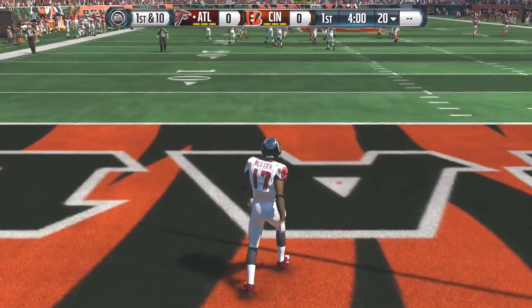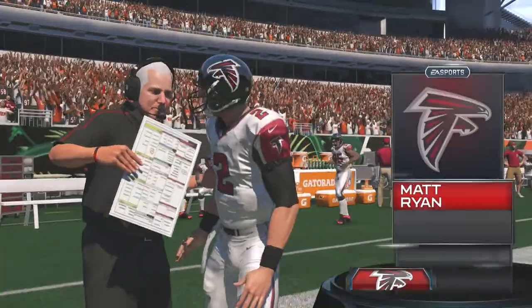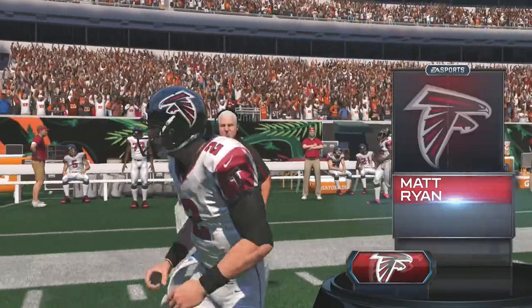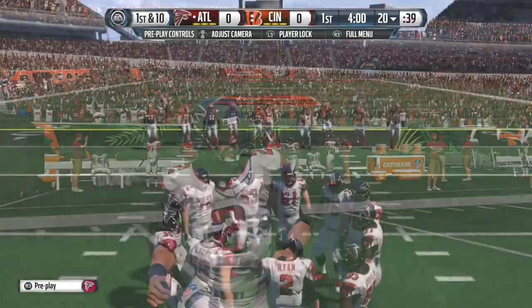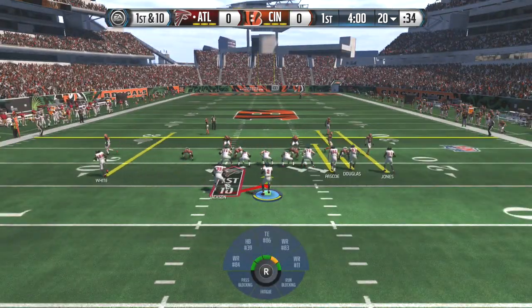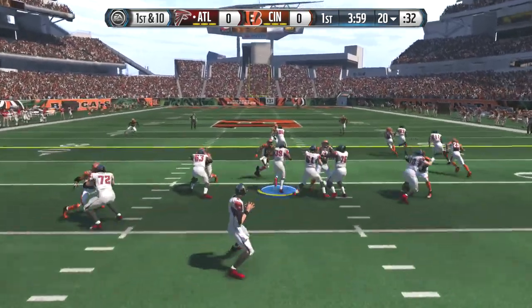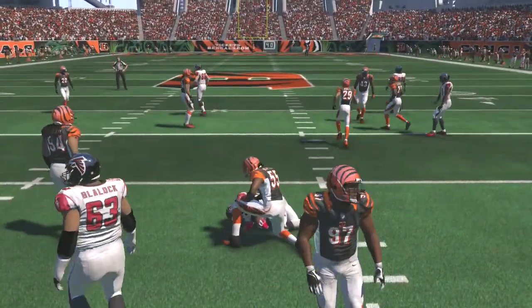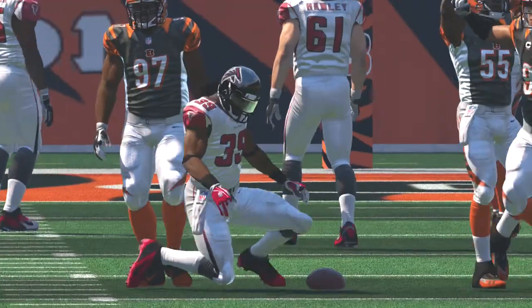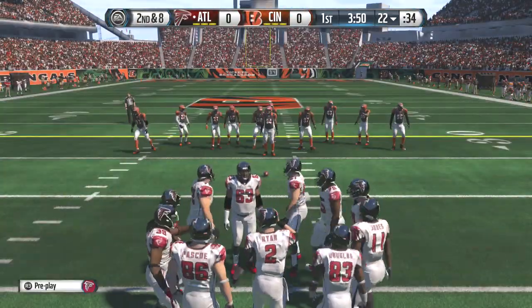No return. The ball's coming out to the 20. At quarterback, he holds virtually every Atlanta record for single season and career records. Quarterback Matt Ryan. Well, the Atlanta Falcons, they need to give Matt Ryan more protection. In 2013, he took a beating like no other quarterback in the National Football League. We know he's good. We know he's tough. But let's let him be great by protecting him.